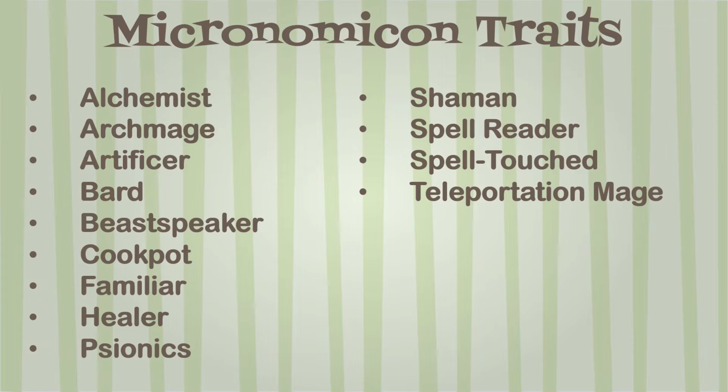Micronomicon Traits. At first thought, you might think that this is a collection of spells and unique casters, but there is so much more than that. Like atoms and molecules, each system is built with sets of traits that, when combined, can create even more systems and adaptations. This is a system for building magic systems. It also builds unique characters and occupations for those characters.